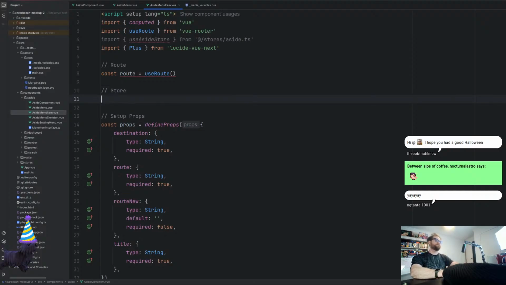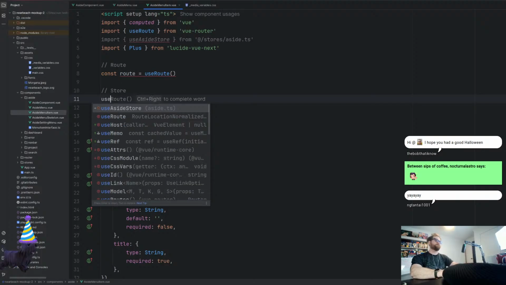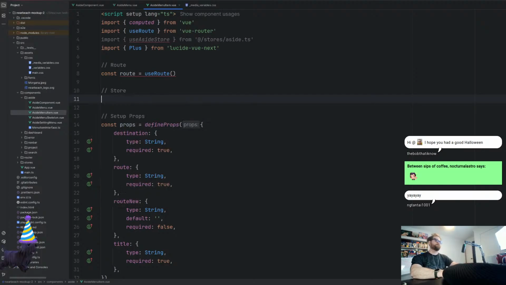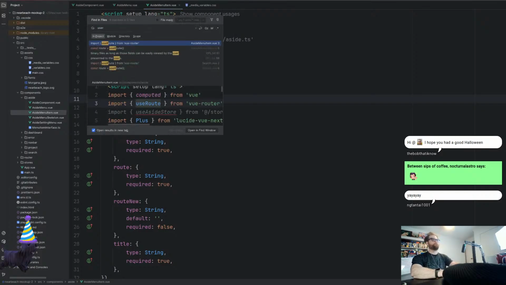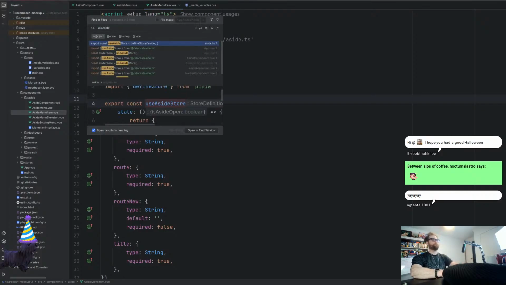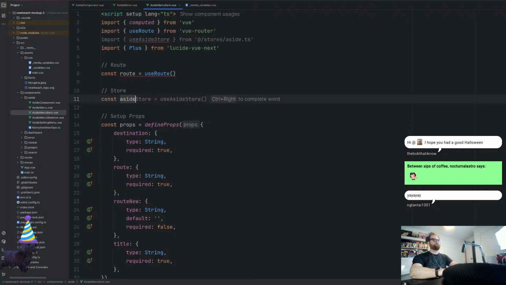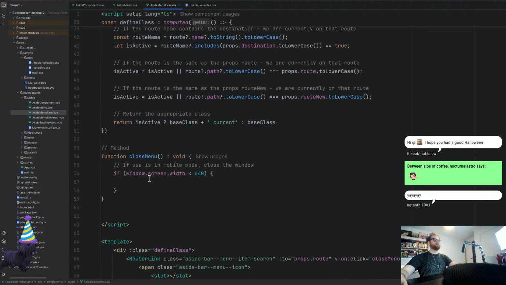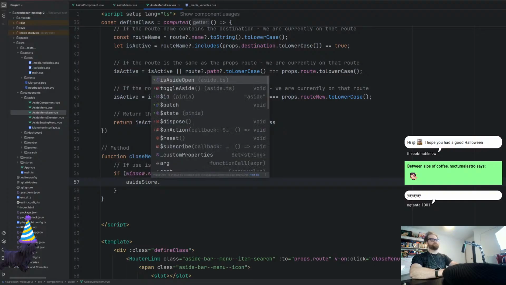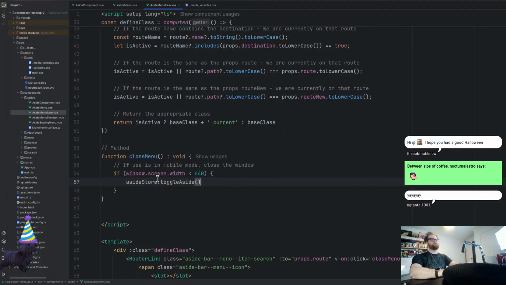And then how do we do that? Oh, it's just that. So we just do that, and then I just want to go down here. If it's bigger than that, what we want to do is aside store dot toggle aside. That would just close it.